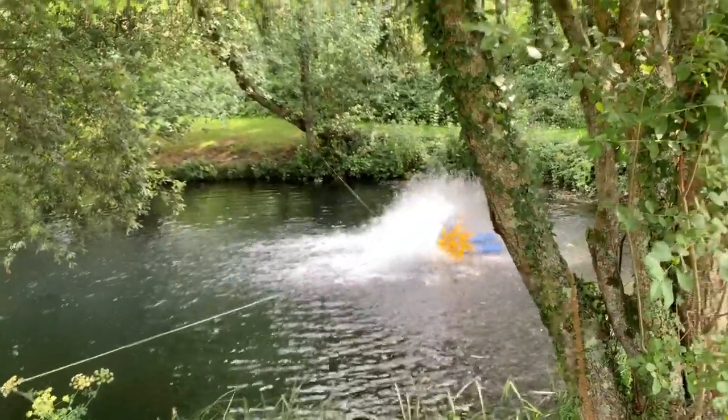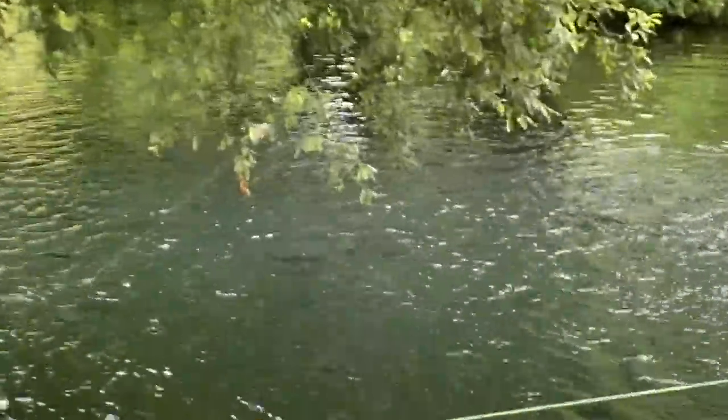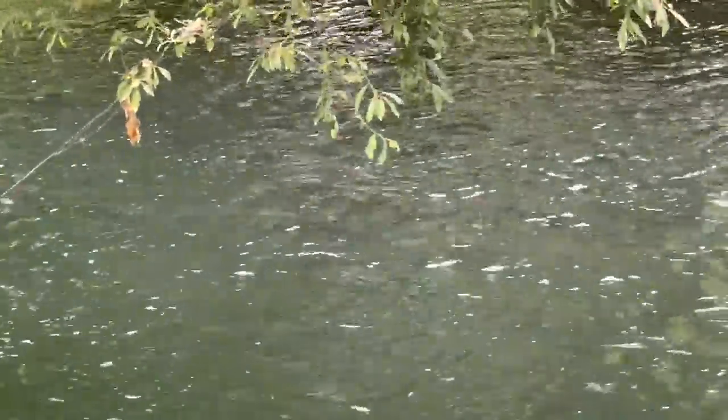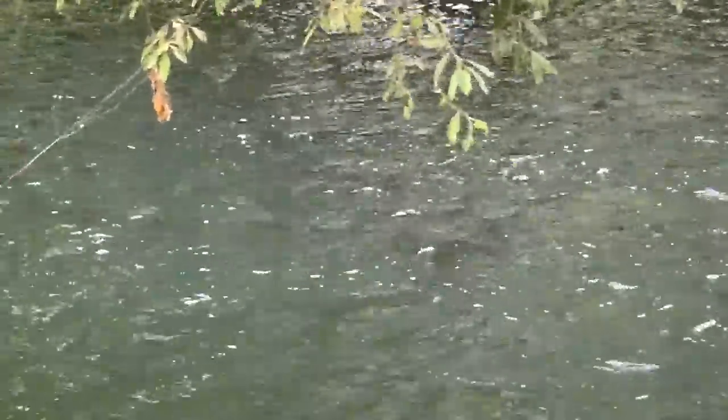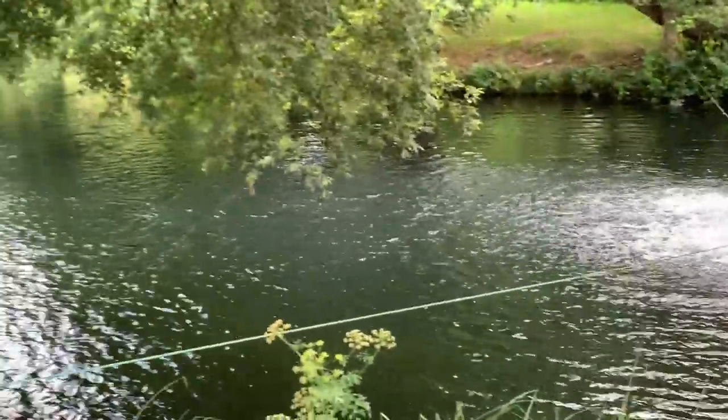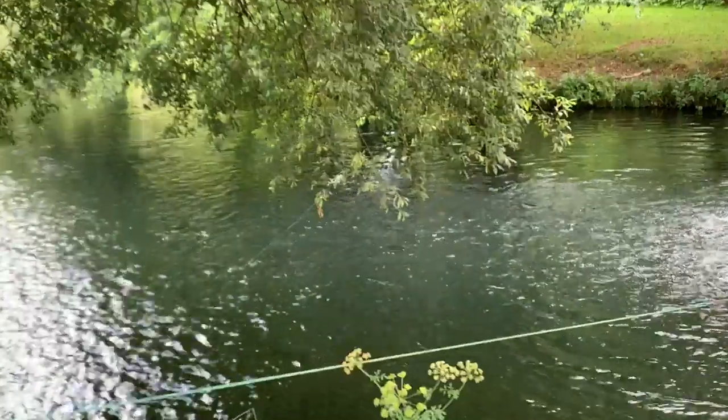There you go, guys. Check this out. They've got the aerator on. And look at all those fish sitting there in the current. That's chucking out all that water and feeding them with all various different crustaceans and food. There's probably about 30 fish sitting in the wake of the aerator. A couple of bigger ones too. It might be worth coming back a bit later on when that stops.